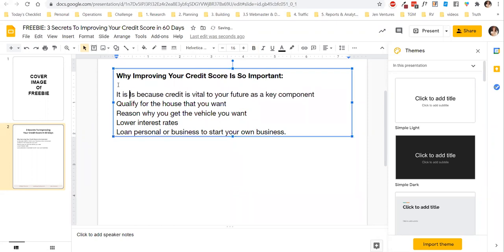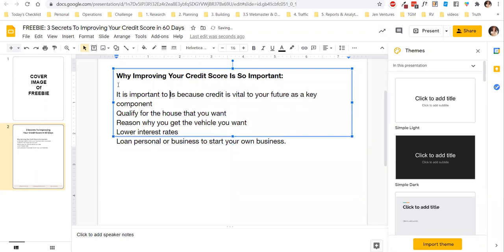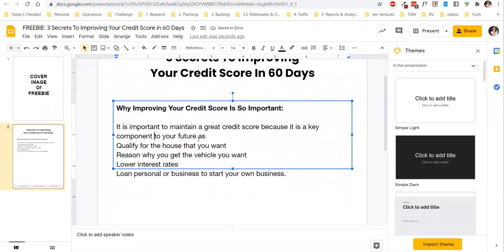So it is important to maintain a great credit score because it is vital to your, it is a key component to the future you desire.